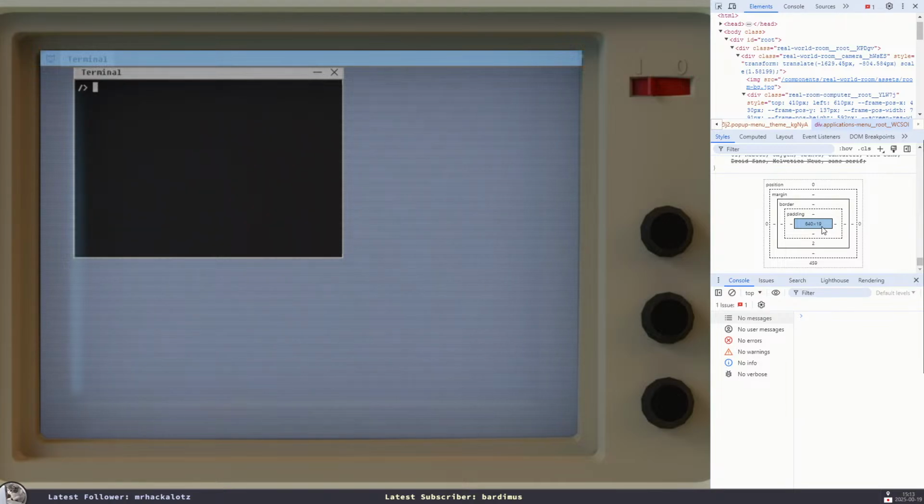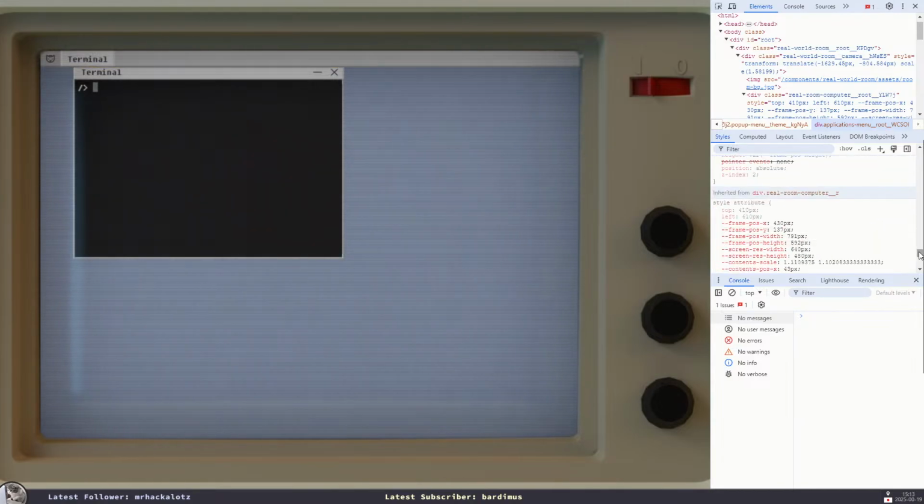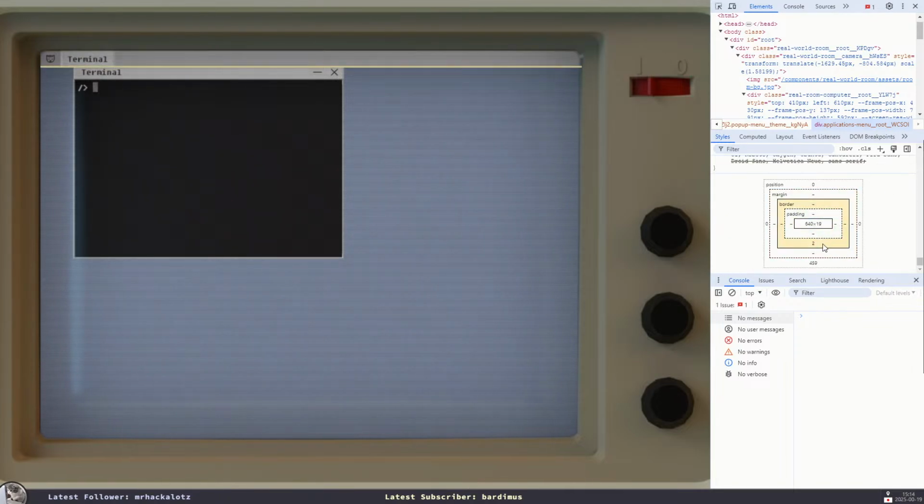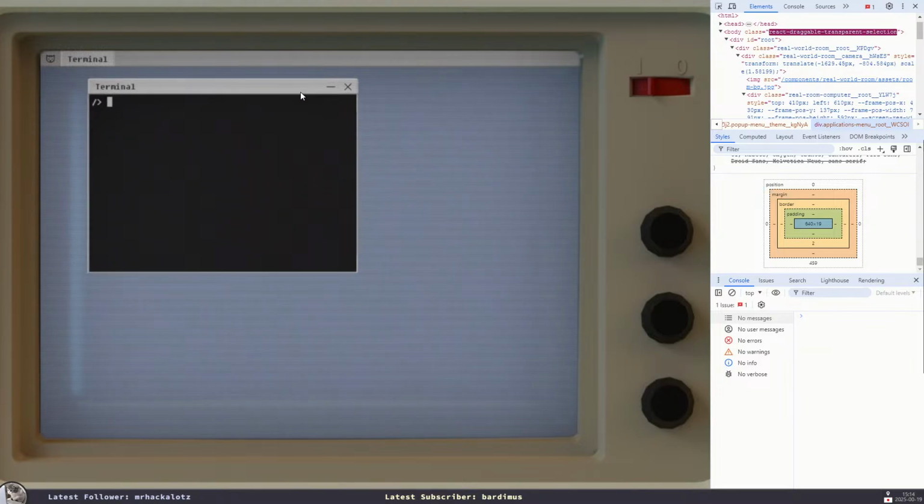So we have 19 pixels of height, but we have also 2 pixels of border, which is not inside this. So what we can do, let's see if I'm correct. Box sizing, border box. How can we check?